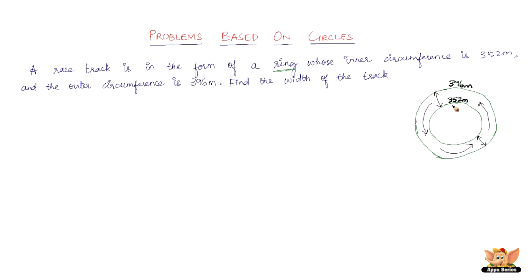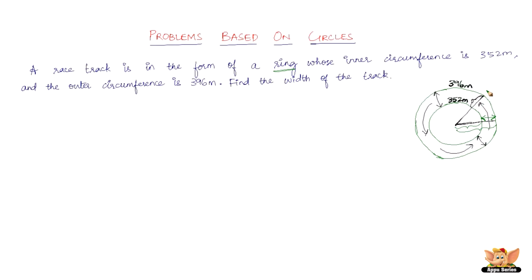So how are we going to do this? It's pretty simple. Since these are concentric circles, it's in the form of a ring. So we've got the radius of the smaller circle and the radius of the larger circle. So we subtract the radius of the smaller circle from the radius of the larger circle to get this measurement. If you extend this, till here is the radius of the smaller circle, and this one is the radius of the bigger circle. So we just have to find this length. All that we have to do is subtract the smaller radius from the larger radius. To do that, we need to find the radii of both the circles, right?